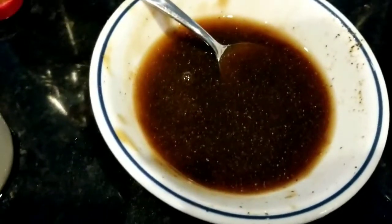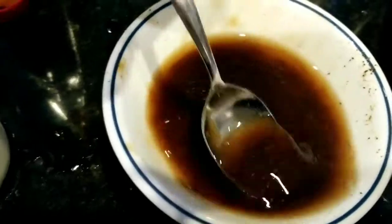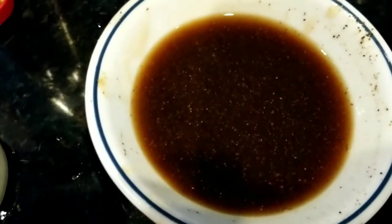Or if you want it to be more saucier or more saucy than this, add another tablespoon of water. So all in all, this is 4 tablespoons of water. Or if you want to use the measuring device, 1/8 cup plus 1 tablespoon of water. Or just do your estimation or guesstimation, because that's how I guesstimate here, okay?